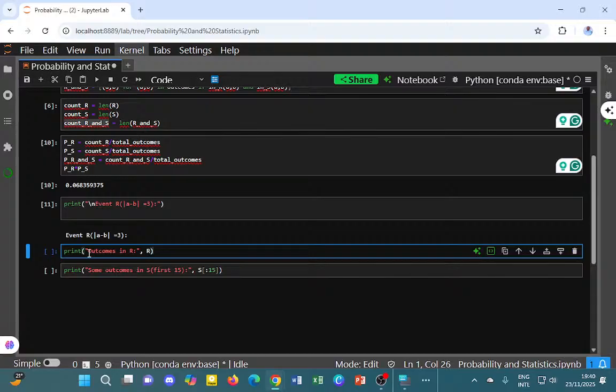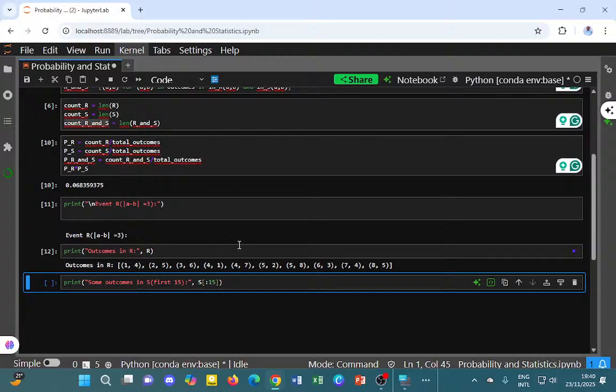Let's see what that would give us. So the outcomes in R are this.